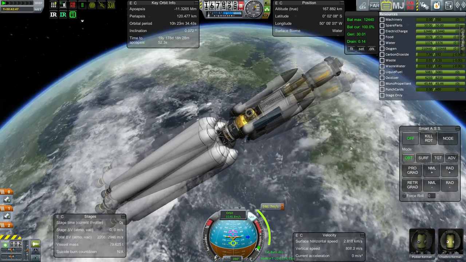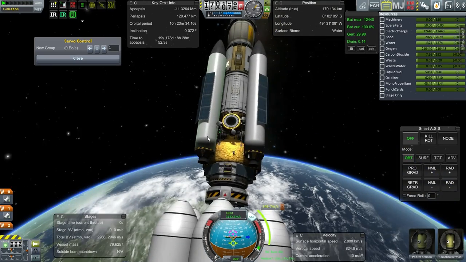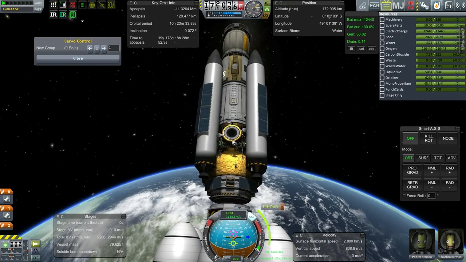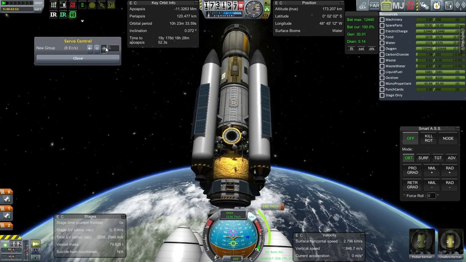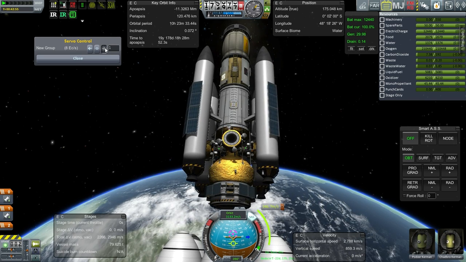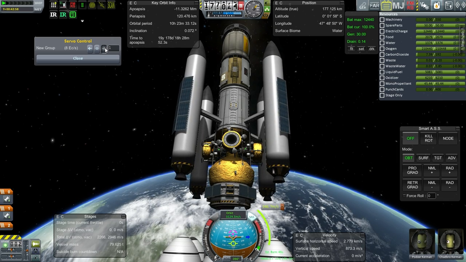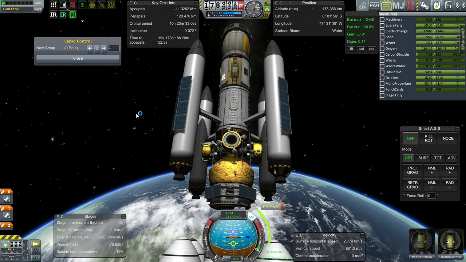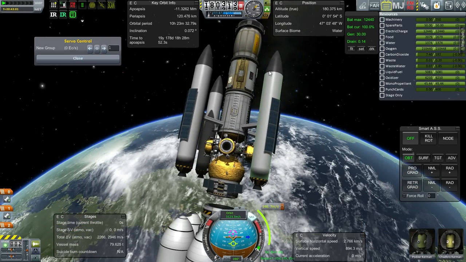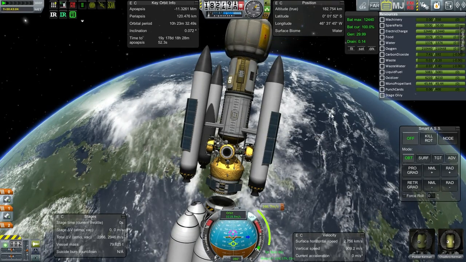Okay, now the tricky part. Now I am going to deploy the engine pods. You see here, this is one of the probes, and right now it's all very tightly packed, and that's a little bit dicey. So I have these engine pods. And the probes all have docking ports at the top so that they can return to this Explorer X once they've done their thing. I think that's as far as those go. And we can also deploy the habitation ring.